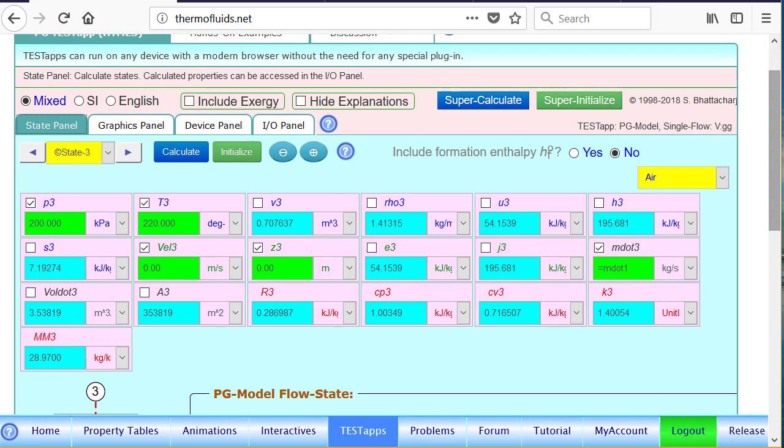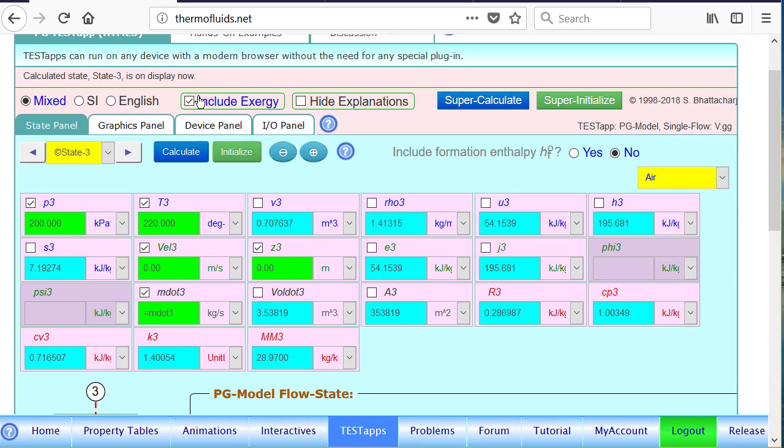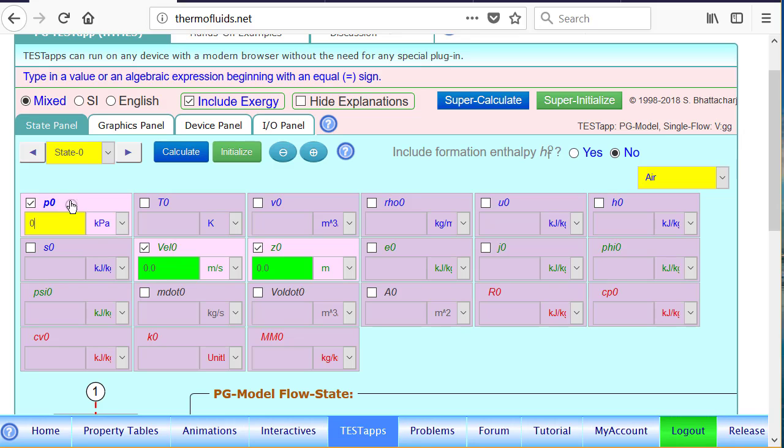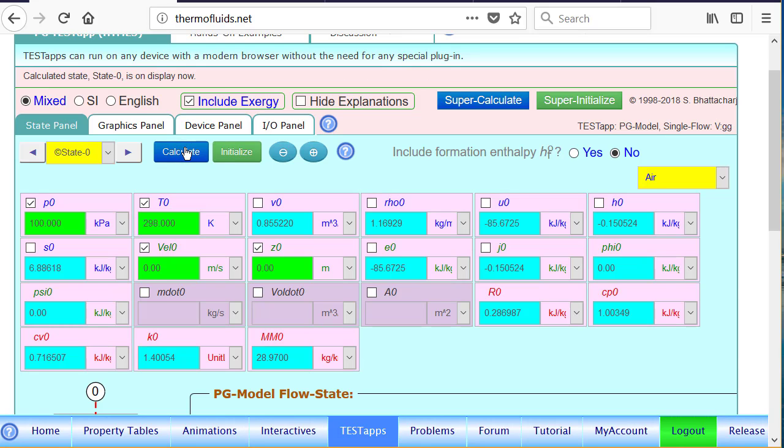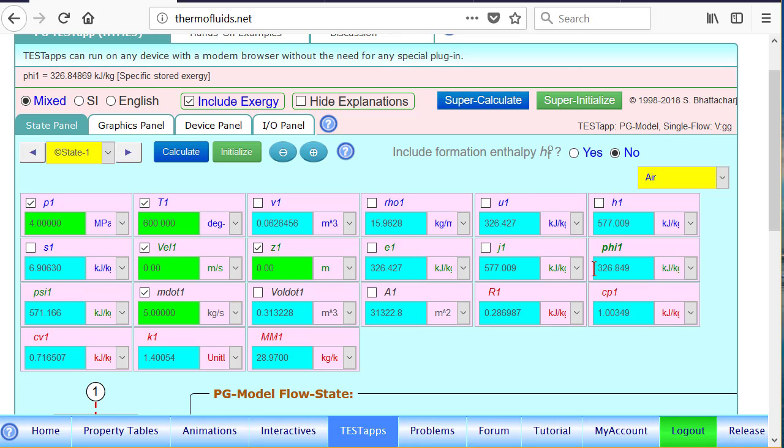Okay, now that we know the turbine efficiency, let's see how we evaluate the exergetic efficiency. For that, we turn on the include exergy button. Exergies are now included. Notice that phi and psi are now included; without this, the variables will not appear. To calculate the exergy, we need to first declare the dead state. The dead state pressure is given as 100 kPa, and the temperature is given as 298 Kelvin. Once the dead state is calculated, of course it has a stored exergy of 0. It's a dead state by definition, so exergy should be 0.